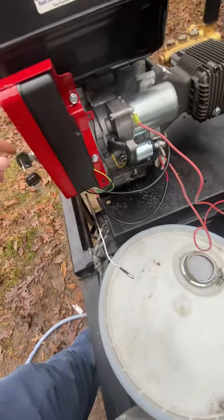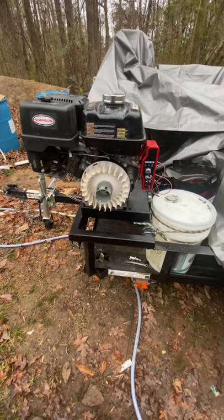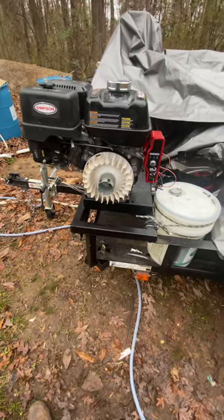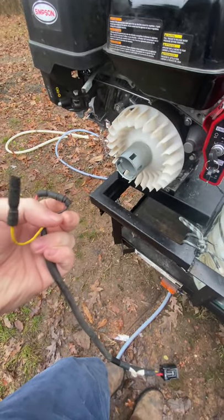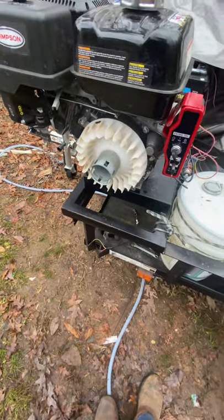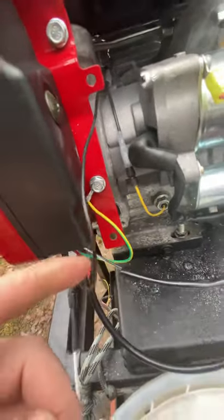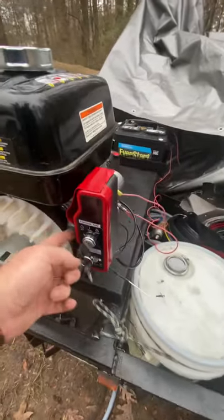My stepdad said on those older motors the coil gets grounded — that's how it kills the coil. I was thinking that's not how this one is wired. It didn't make sense to me — I was like, it's just these two wires connecting, that's how it fires, and when you don't want it to fire you open up the circuit. But sure enough, it does ground out. There's the other side of that spade terminal going up to the one wire connecting to this black wire with that little jumper on it. I hope that helps somebody who just bought this part.